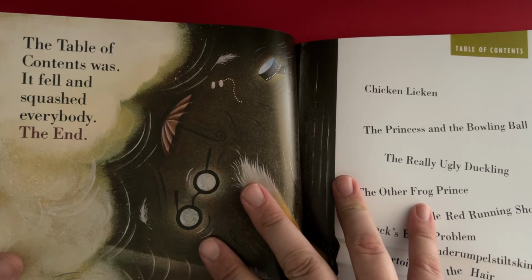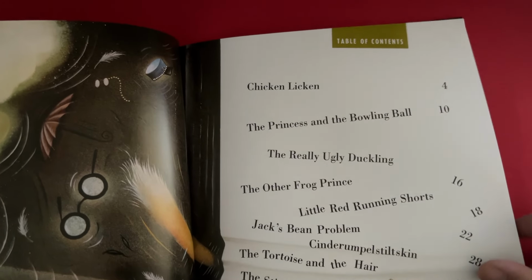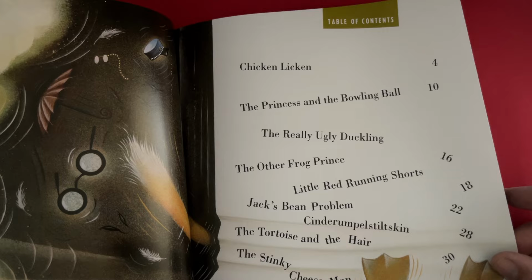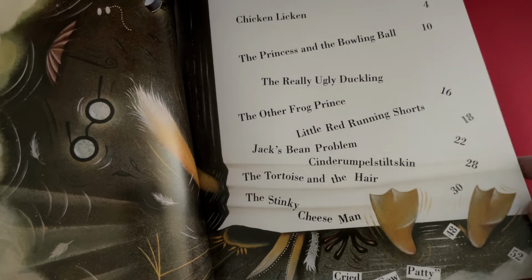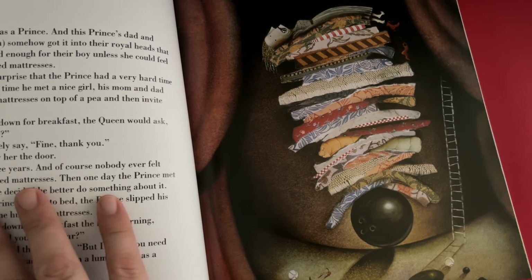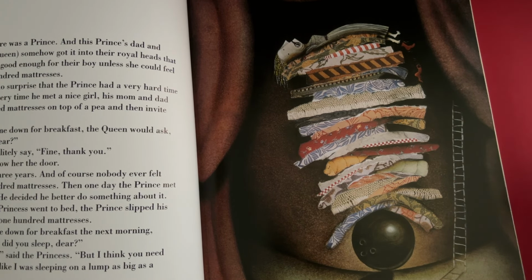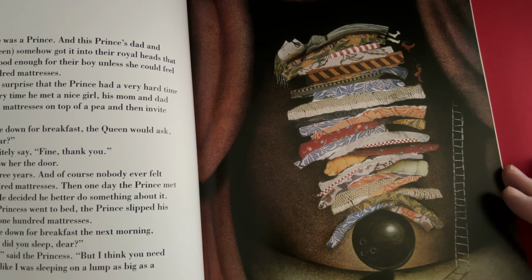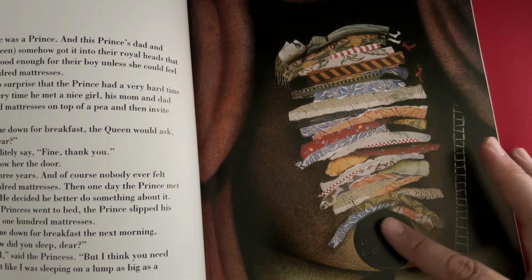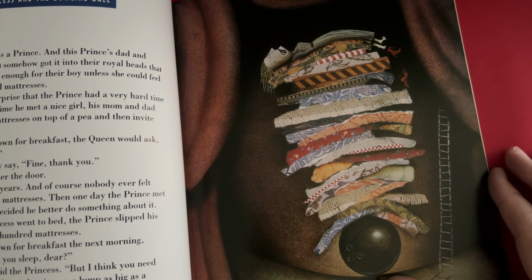The table of contents was a film discussion. It's such an inventive book. As I said before, the design, it's very cut out animation. It's very, very weird animation, but beautiful.